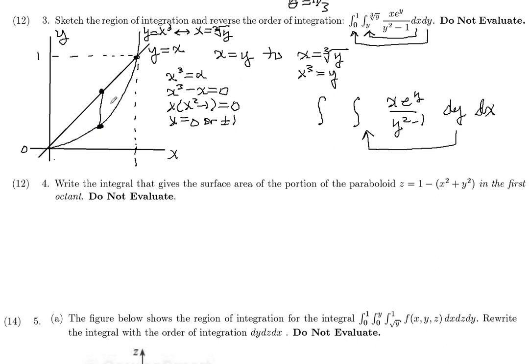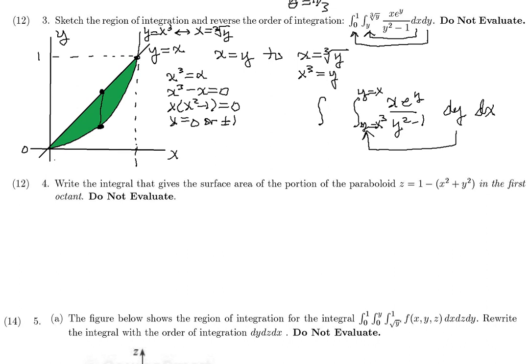The lower endpoint is on y equals x cubed, so this is going to be from y equals x cubed. And the upper endpoint is on y equals x, so up to y equals x. And then let that segment sweep over the region. Okay, so our region is that guy right there.